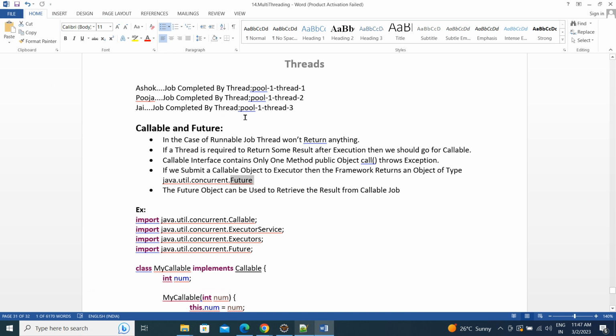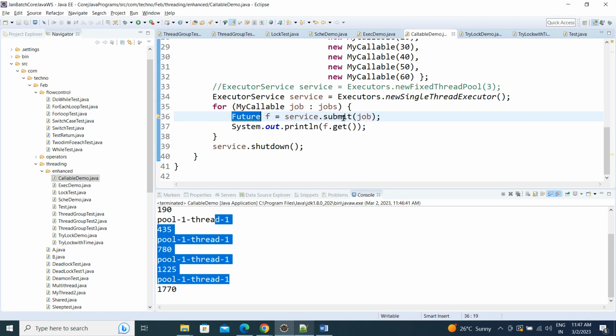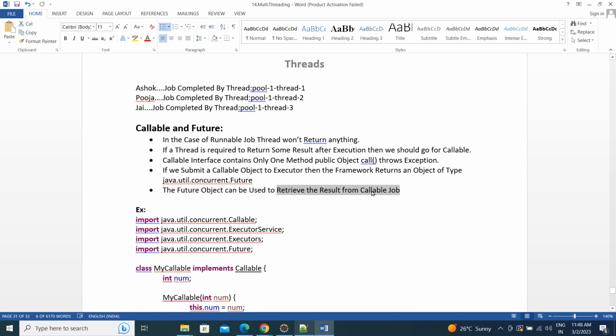The Future object can be used to retrieve the result of the callable job. The callable job returns some value, that value is inside the future, and we can get it using future.get. That's what this means.